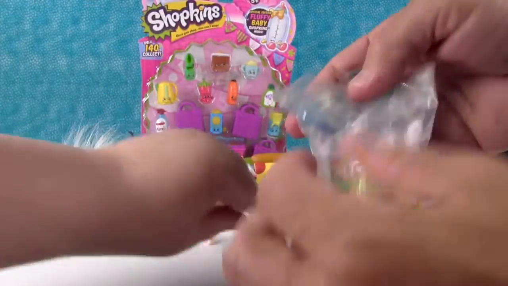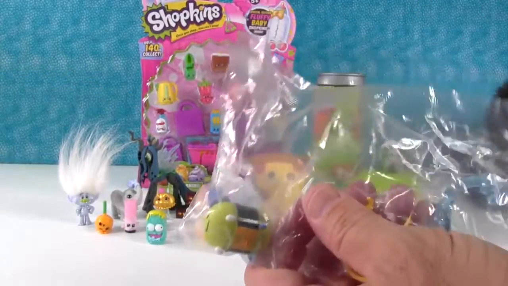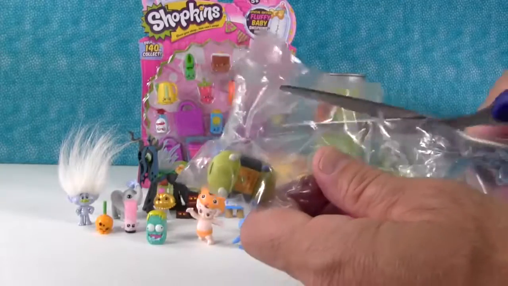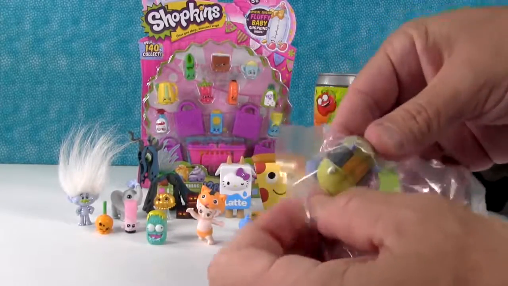Ooh, we didn't get the alien. Instead, we got Jiminy Cricket. And he is awesome because he's fairly easy to put together. And he's really happy. Just look at his face. Happy.